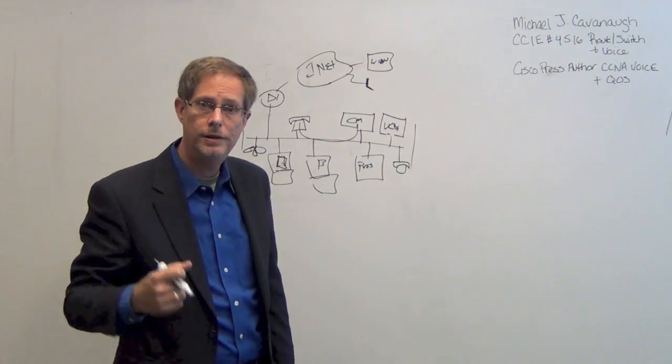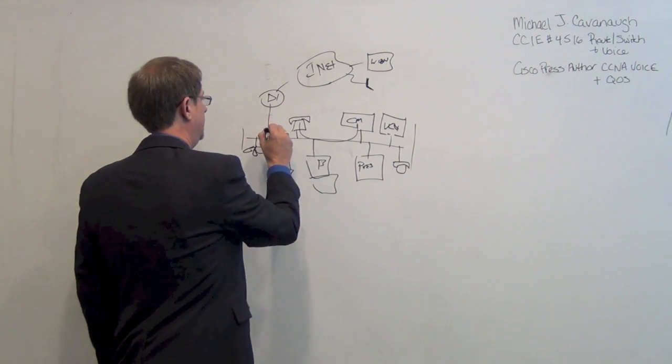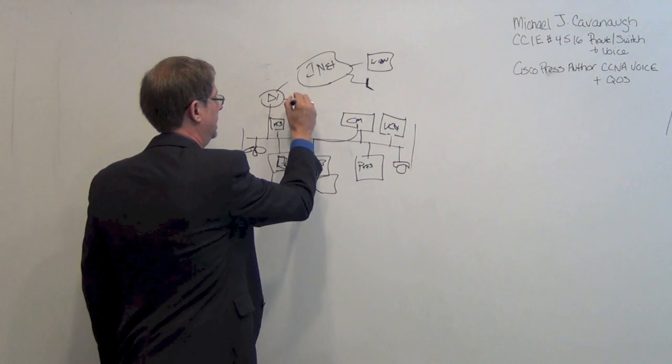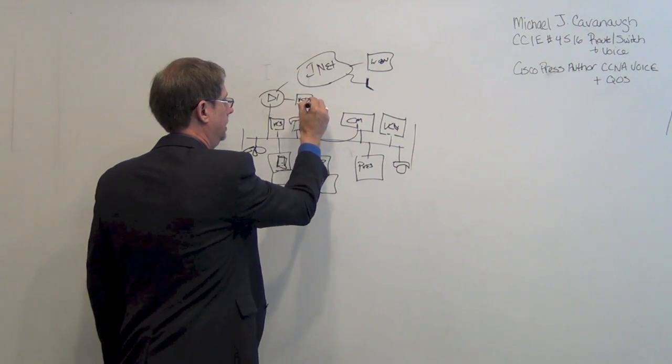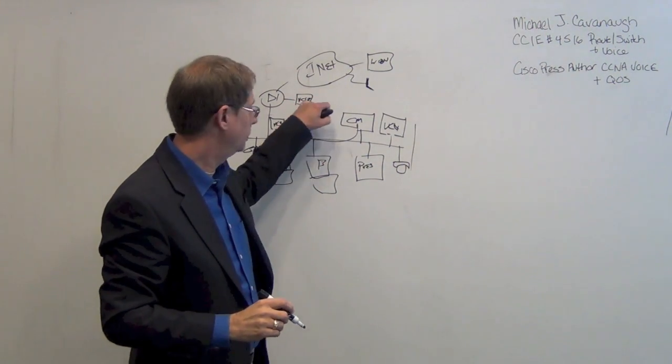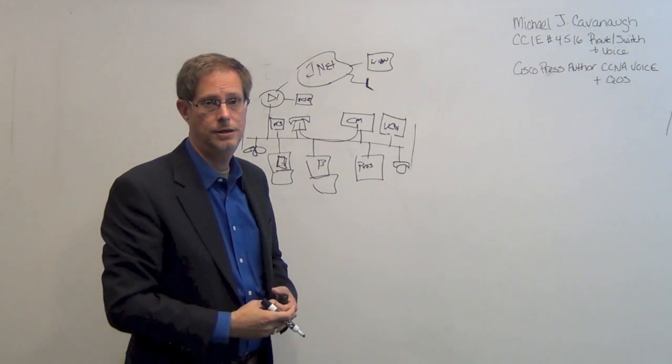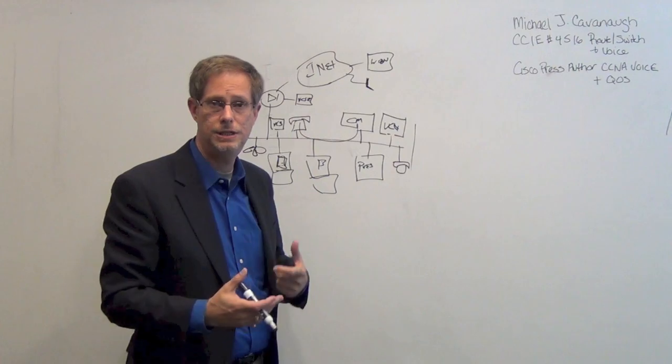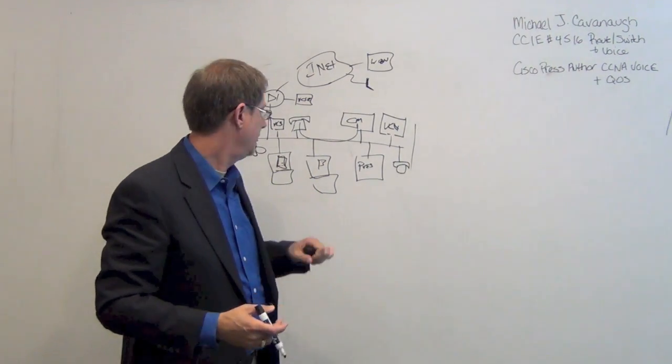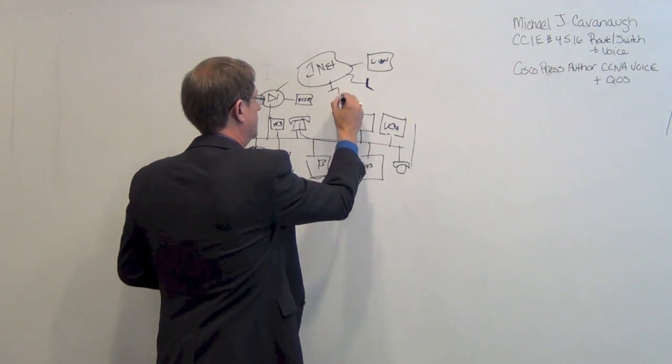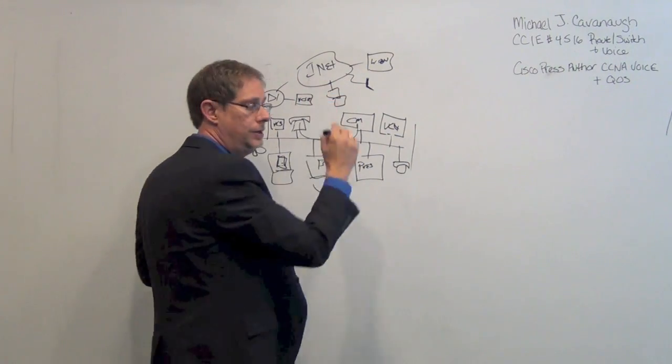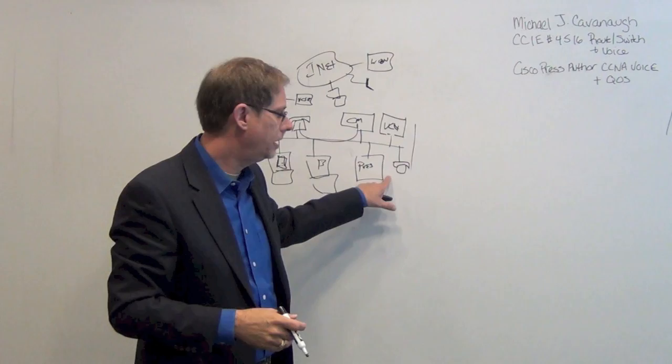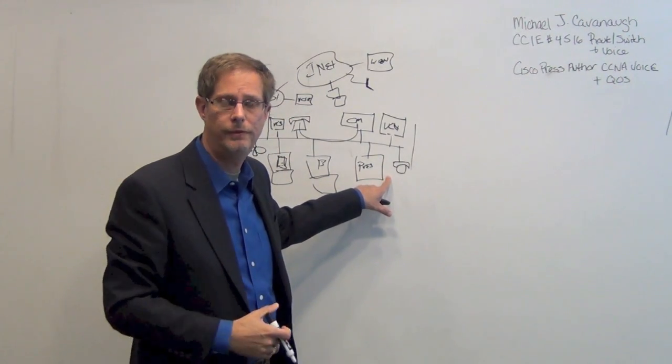Other options. In a VCS world, I can have a VCS server, and then out of my DMZ, I can have a VCS expressway. My Jabber can also register to those guys. So I've got the ability to tie the Jabber into either call manager or the VCS, VCS expressway world. If I'm out here on the internet, I may decide that I want to use the VCS configuration, because most of my dialing is URI. I'm not on the internal network, and I don't want to provide a VPN to it. That would be an option.